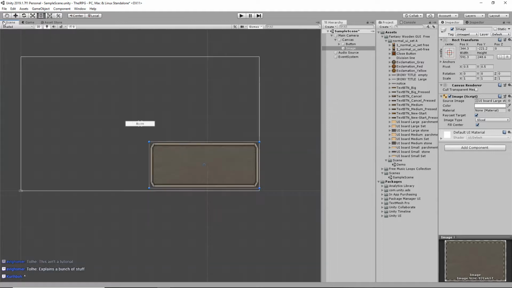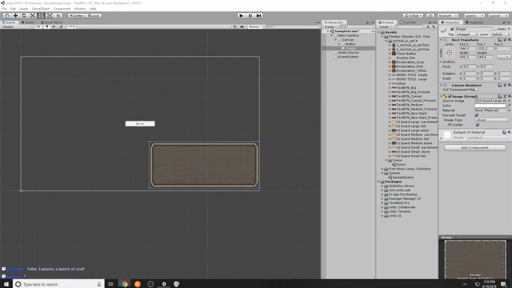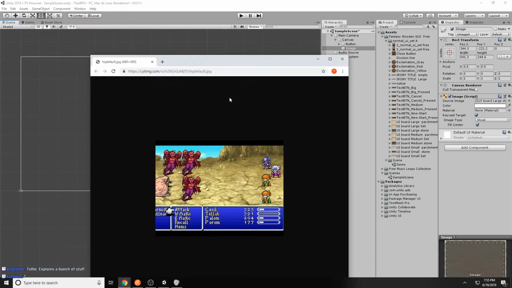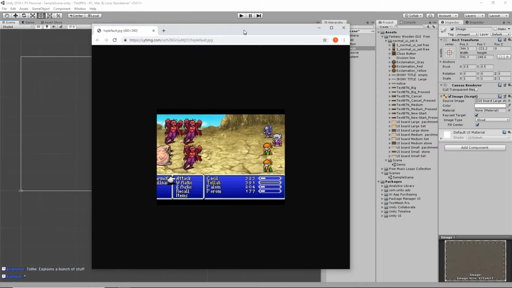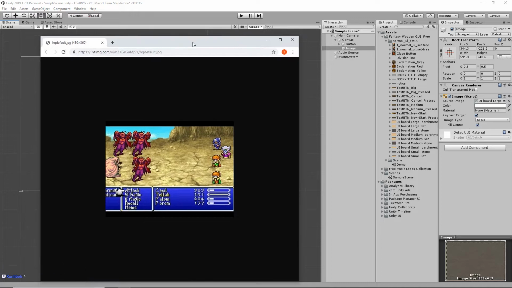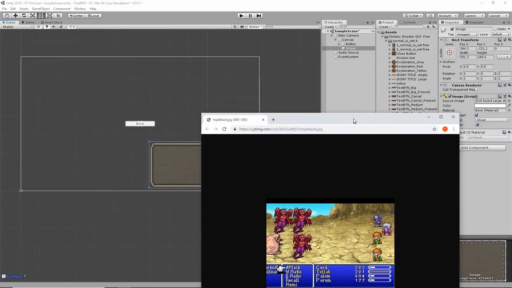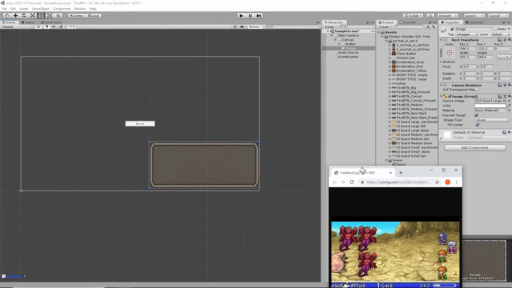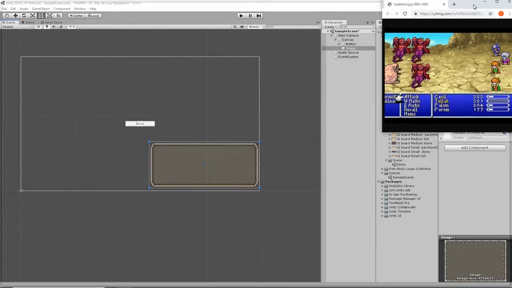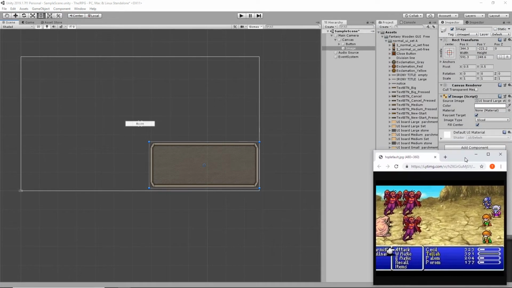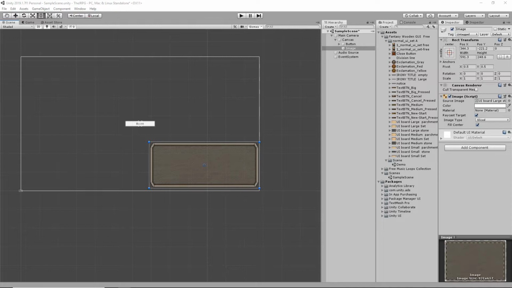Switch to game view. Okay. I'm actually going to save that image because I think it's a pretty good reference.